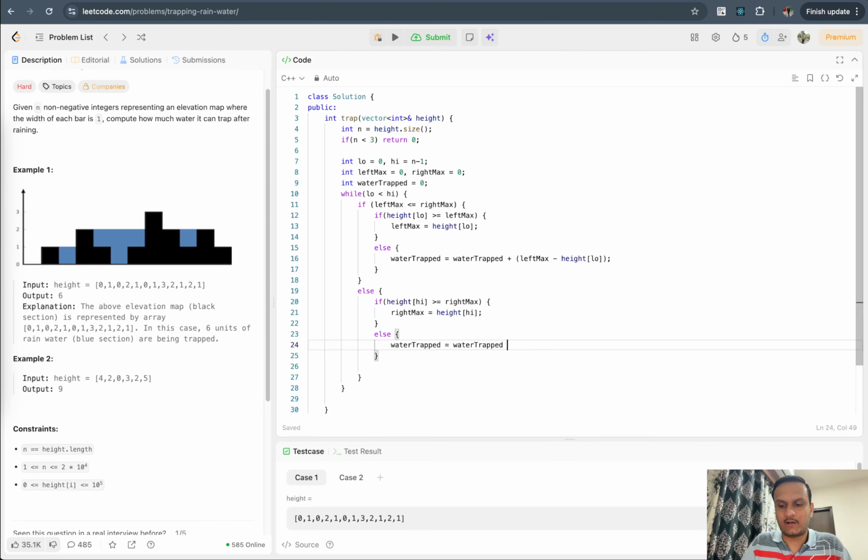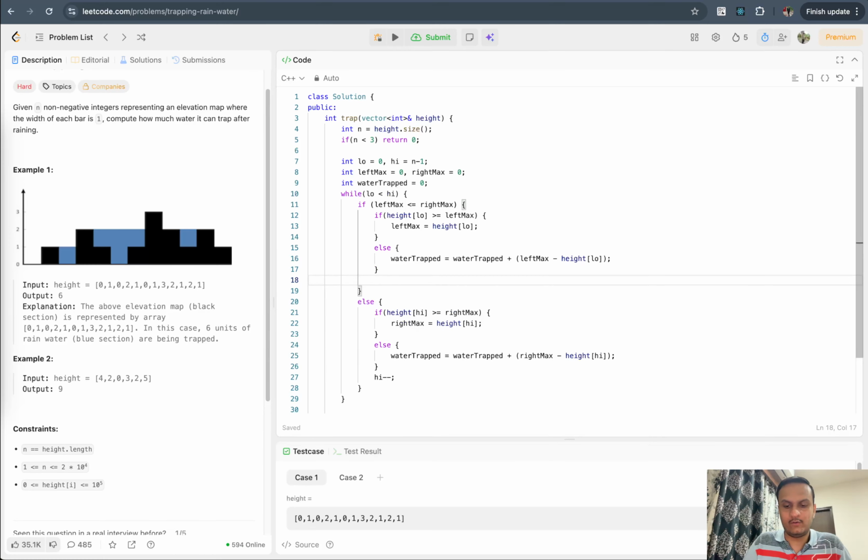Water trapped equals water trapped plus how much water is trapped, because this is the case where the left wall is very big and the right wall is small, so we can trap up to right max. So right max minus the height of the current high. That's the case. And after this operation, we have to do high minus minus, because we will move one step back from the right, and in the other case we will do low plus plus, which moves forward.